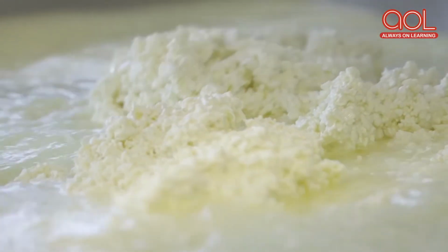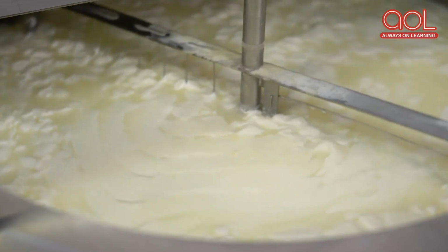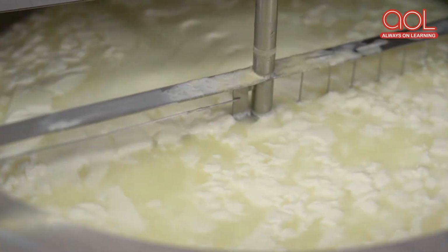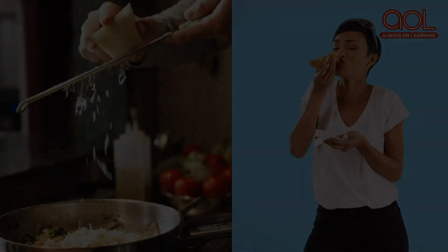And do you know what is the best part of making cheese? When you know how much time, effort and care went into making your favorite cheese, it's likely to taste even more delicious. Trust me. So kids, why don't you try it out today?